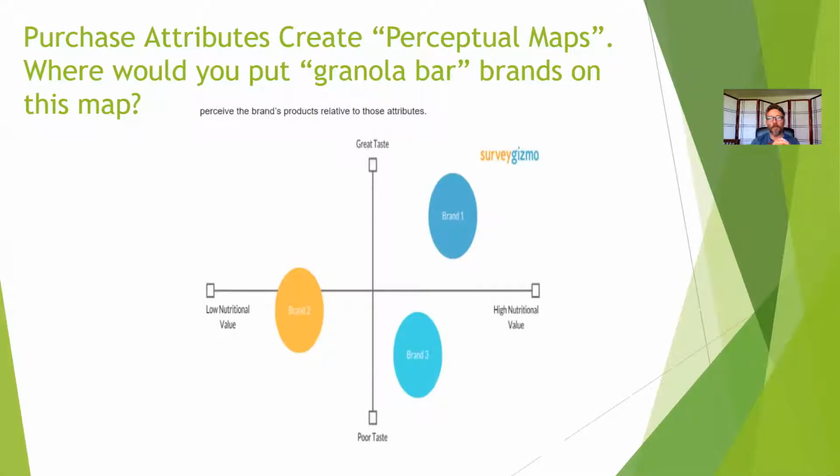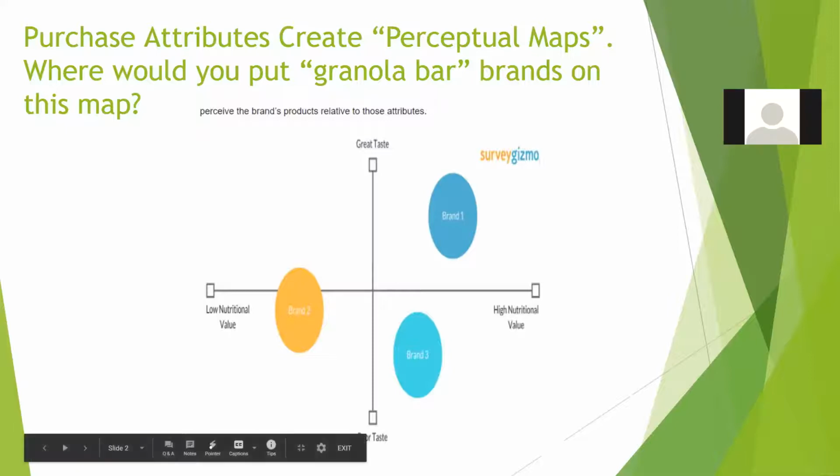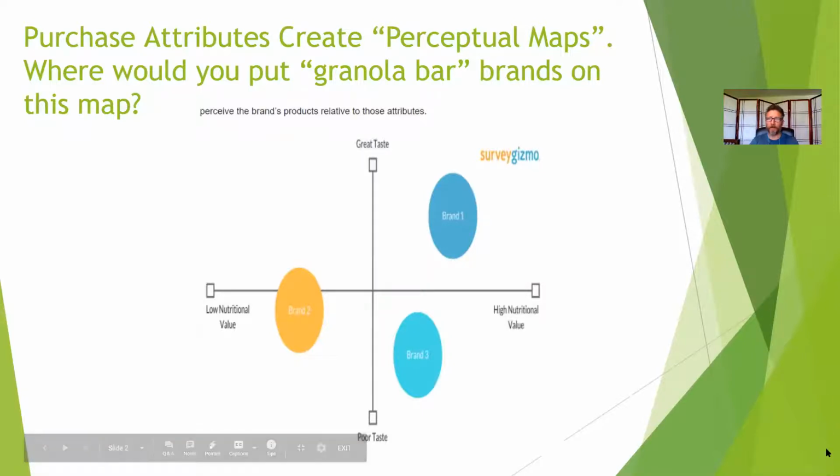So let's say you're a granola bar brand. Granola bar is kind of an old term, but an energy bar or a healthy bar. And we know there's Kind and a bunch of different brands. In fact, go ahead and put the brands in the chat. What are some of these granola bar brands out there? My chat doesn't want to display. Well, okay, no chat for me right now.